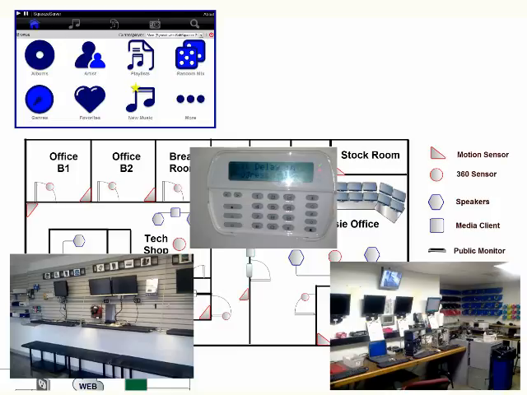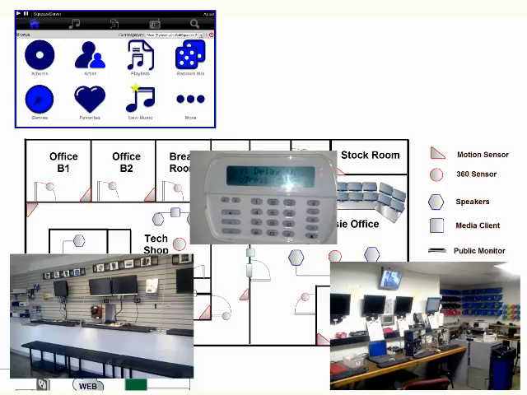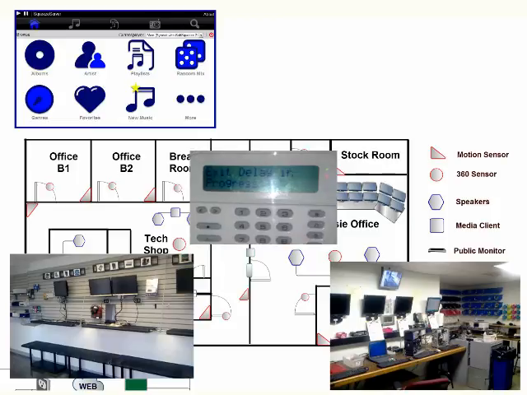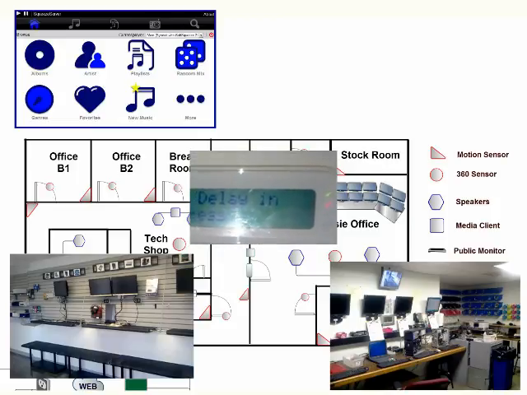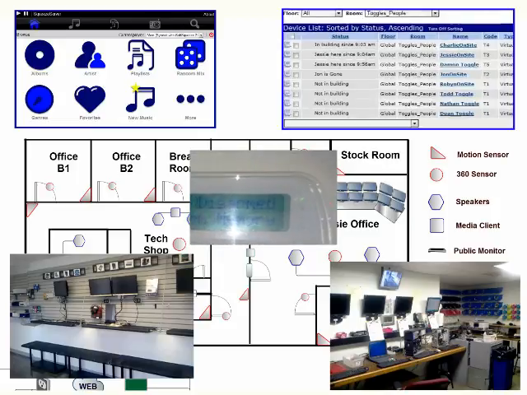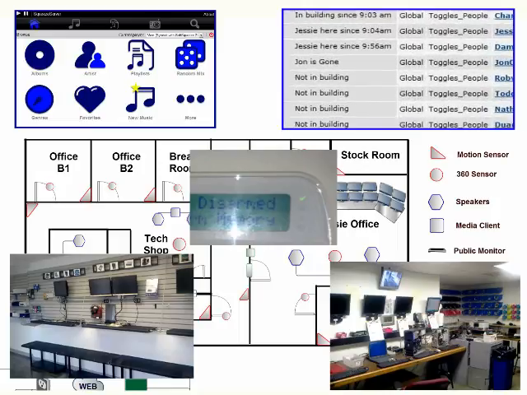happen. Now immediately when somebody comes in, just because they thumbprinted in, they still have to disarm the security. So the security system is going to start beeping and there'll be a notification to disarm it. And when you disarm the security, everybody has an individual code. That code tells the system who just came in.